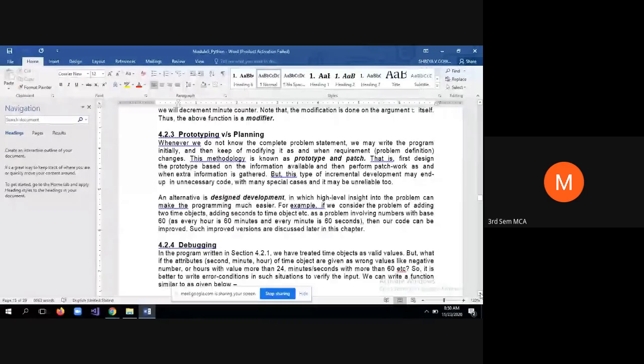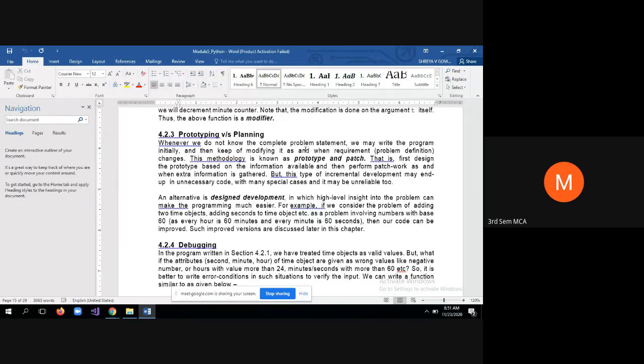Whenever we don't know the complete problem statement, we may write the program initially and then keep modifying it as and when the requirements change. This methodology is known as prototype and patch. Prototype and patch means you don't have all the requirements in one go.